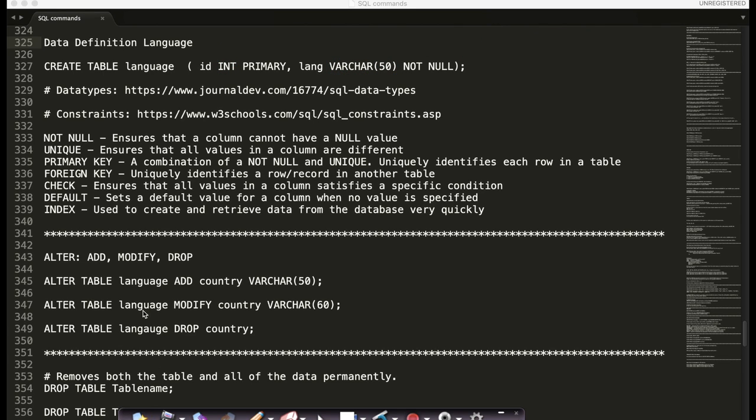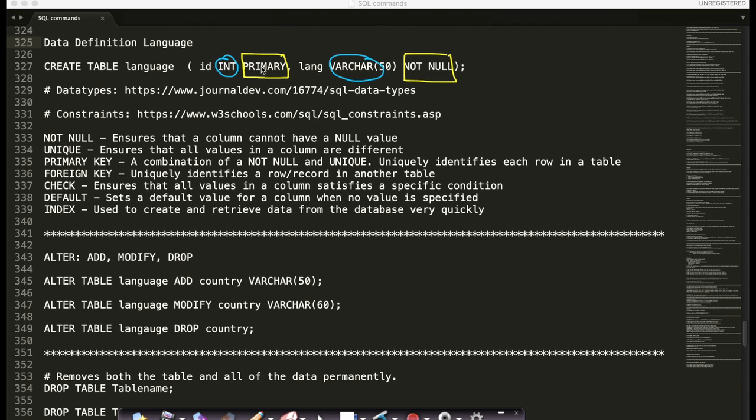We'll look at more data types and understand the data types in a little while. But as far as this SQL statement is concerned, ID belongs to the integer type and lang belongs to a character sequence or varchar type, which is nothing but a string with a maximum length of 50. So these are called data types. This is a data type, this is a data type. The other important thing are called constraints. This is a constraint. Similarly, this is a constraint.